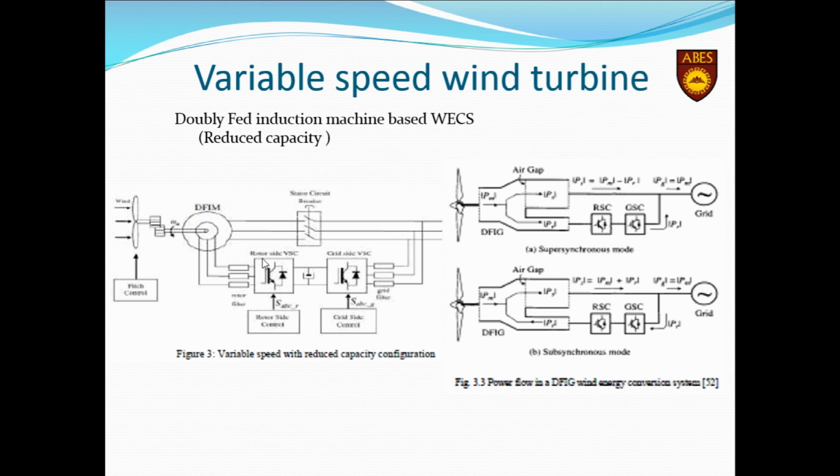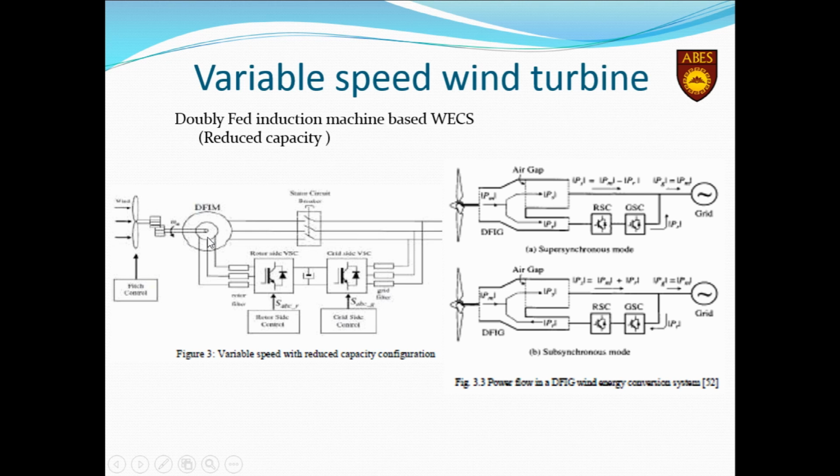In this particular induction generator, a wound rotor induction machine is used, and at the rotor you can see that it is connected to a back-to-back converter. This is the rotor side control, this is the grid side control, and the stator of that DFIG or DFIM is connected to the grid. The grid is not shown here, but you can visualize it very well. Pitch control drives the gearbox and the rotor blades so that a regulated speed could be obtained at the rotor.